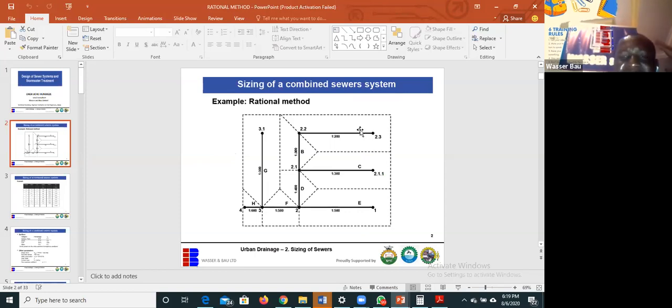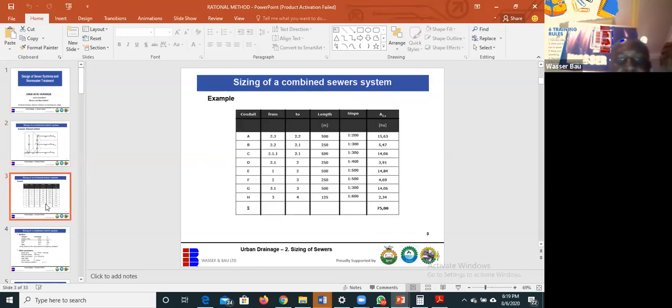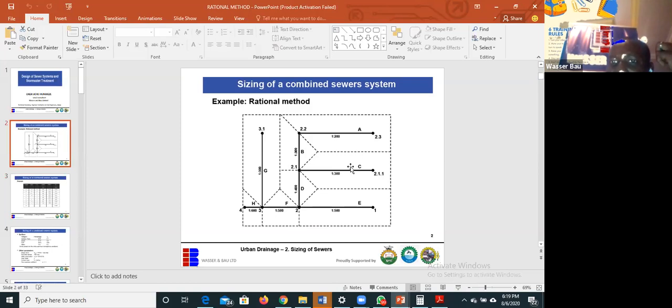So the pipe goes from catchment A, it joins catchment B here, and then catchment C meets it here. Okay, what is flowing inside here can be storm, it can be sewer. It's the same thing. The difference is that sewer comes from houses, storm comes from the area. That's just the difference. So now, these are the catchment characteristics. This is the length of each catchment, which is equivalent also to conduit: conduit A, conduit B, conduit C. These are the conduits: conduit A, conduit C, conduit B, conduit E.